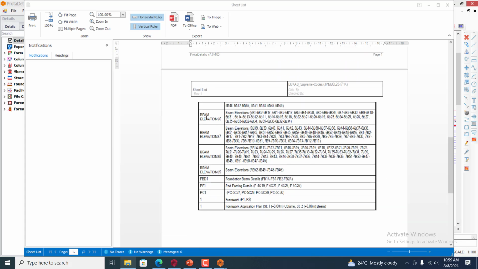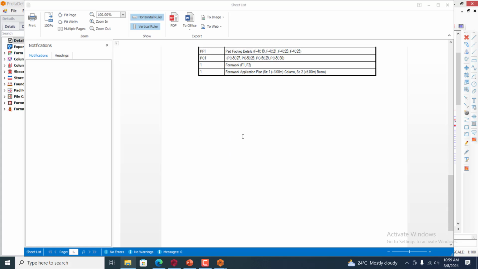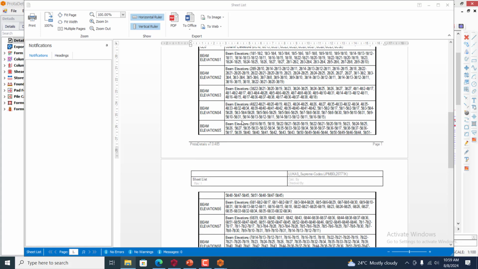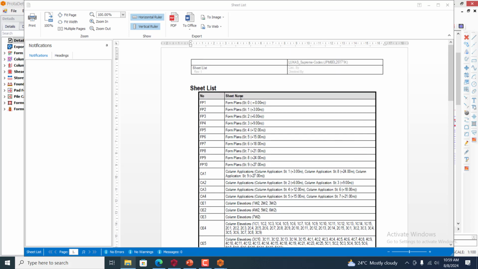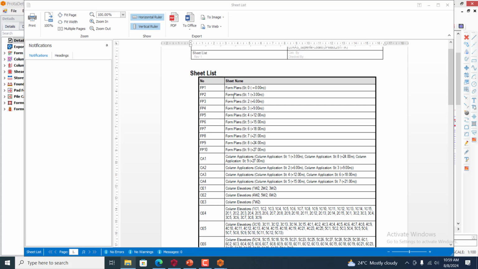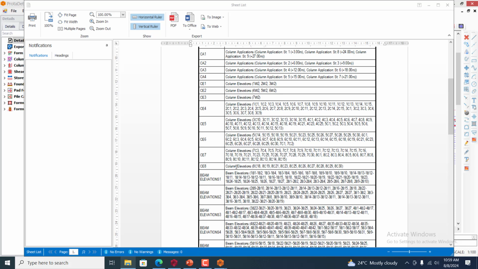As you can see, it's showing us beam elevations. It has actually listed all the beams that we have, and then similarly for columns, as you can see, for our floor plan, which is the form plan as well, you can see all of that.